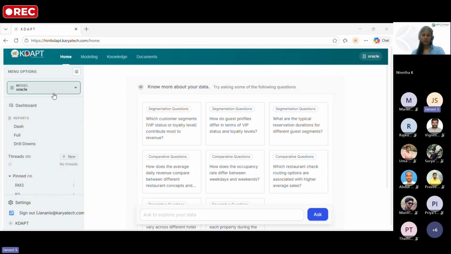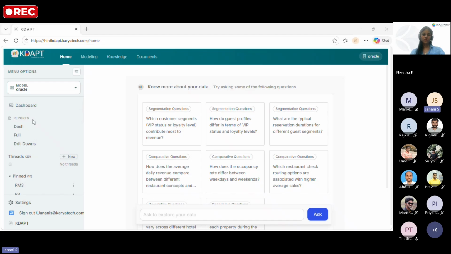The model section is where you can integrate different ERPs and CRM in the same tool, giving selective access to different sections of the organization. You can customize the access in the settings using the role-based access control feature. Here comes the dashboard, where you can pin all the critical answers' visual representation in the form of a bar graph, a pie chart, a multi-line chart, etc.